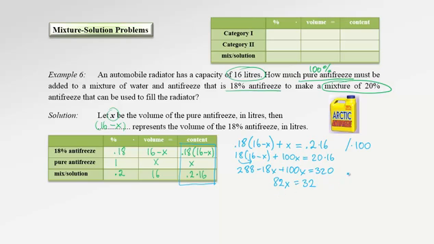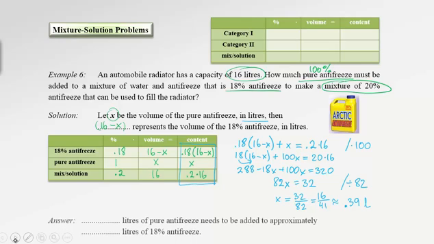So finally, after dividing by 82, we end up with x equals 32 over 82, which could be simplified to 16 over 41 in exact form, but it will be probably more useful if we round it to the nearest, let's say, 2 places. So this is approximately 0.39, and we are in liters, so 0.39 liters, which is about 0.4 of a liter, a little bit less than half a liter.